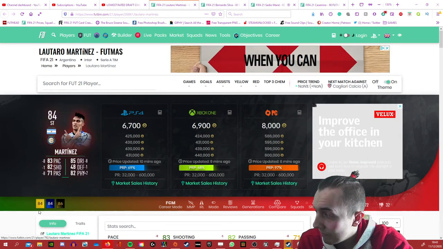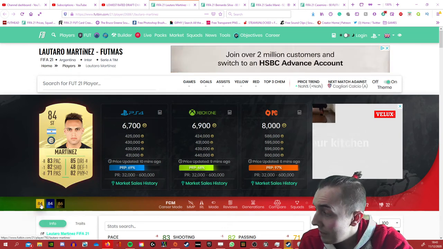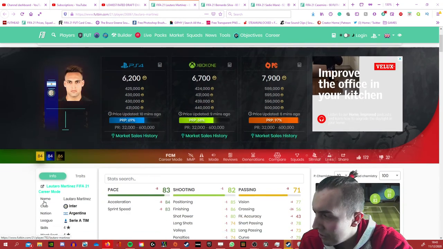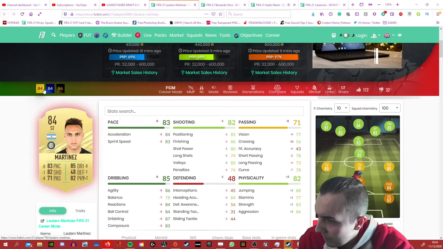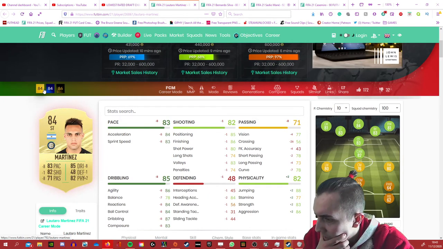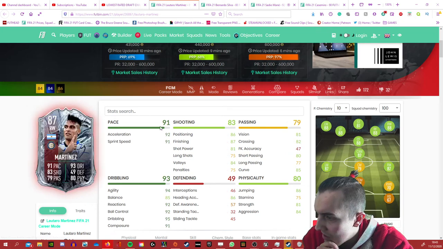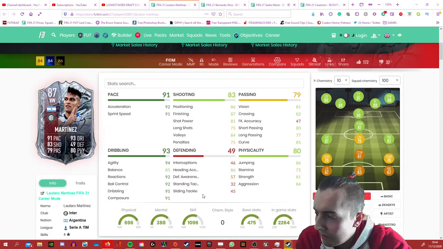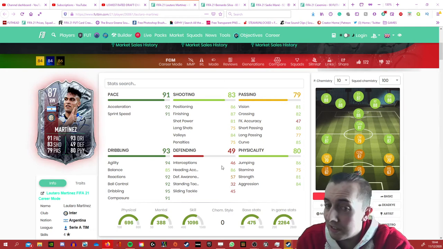Martinez at right wing. 8 pace, 1 shooting, 8 passing, 8 dribbling, and he's had a minus 2 on physical. Very interesting. I just want to see what kind of downgrade he's had. So he's had like minus 2 jumping, 2 stamina, 2 strength, and 2 aggression. It's very interesting they downgraded some stats. I do like that. They did it on the Rule Breakers, didn't they? Very, very interesting.